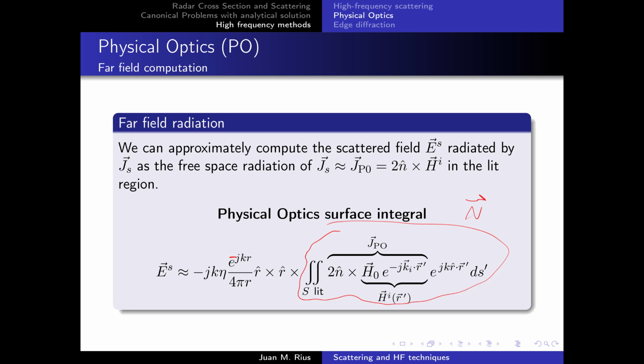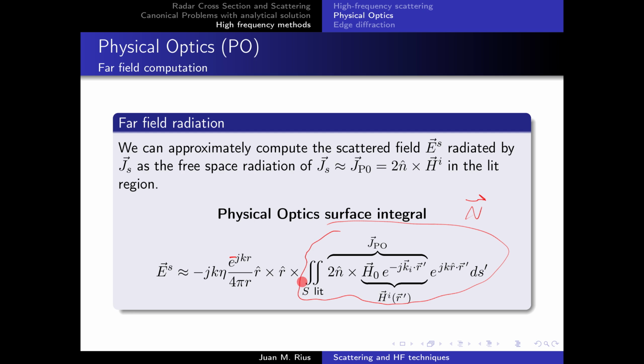N, that you know is the Fourier transform of the current, and this R cross is the projection into the transverse plane, the plane perpendicular to the direction of propagation, to remove the R component of the field and retain only the theta and phi components. Remember all this from chapter 1.